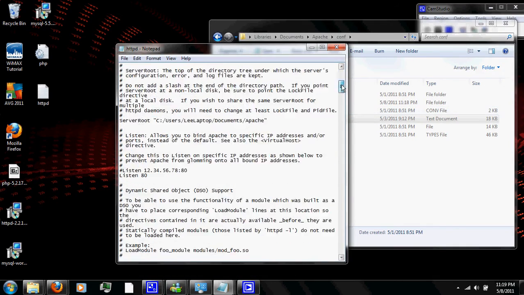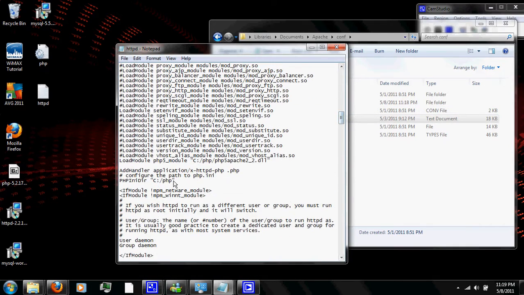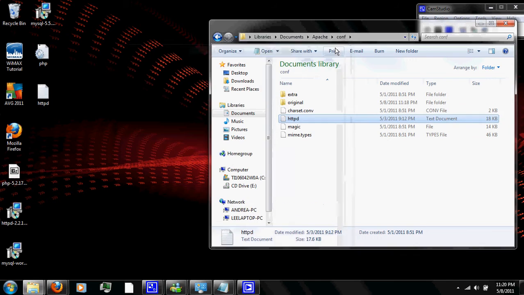You're going to need to add these 3 lines. I'll leave this up here so that you can see it, so that you can copy it. Adding these 3 lines enables your PHP. You'll notice this is mapped to where I've installed PHP to. That's because it needs to find the php.ini file, which we're about to edit. Okay, let's close this. Now, let's go to your C drive, open up PHP.